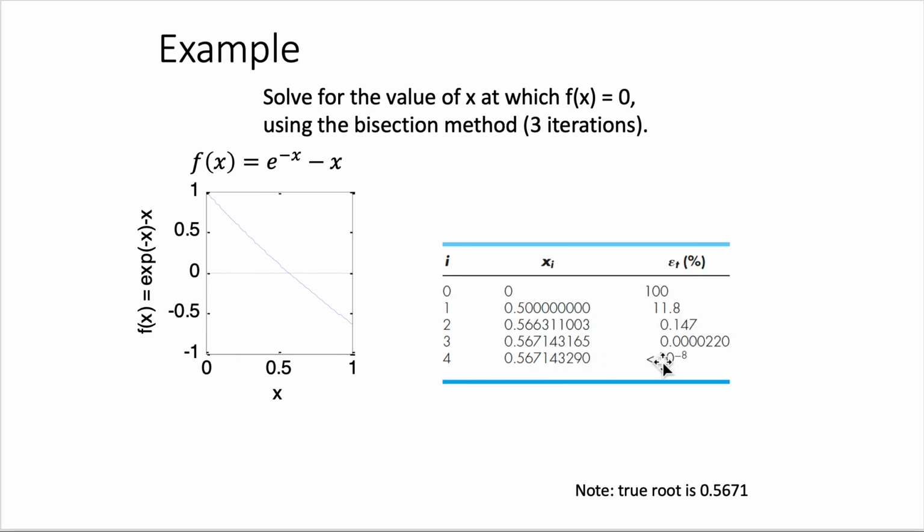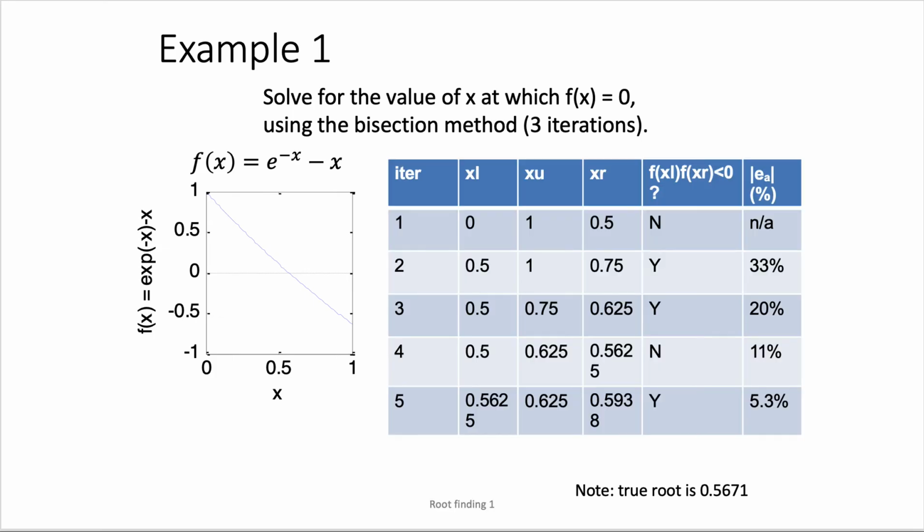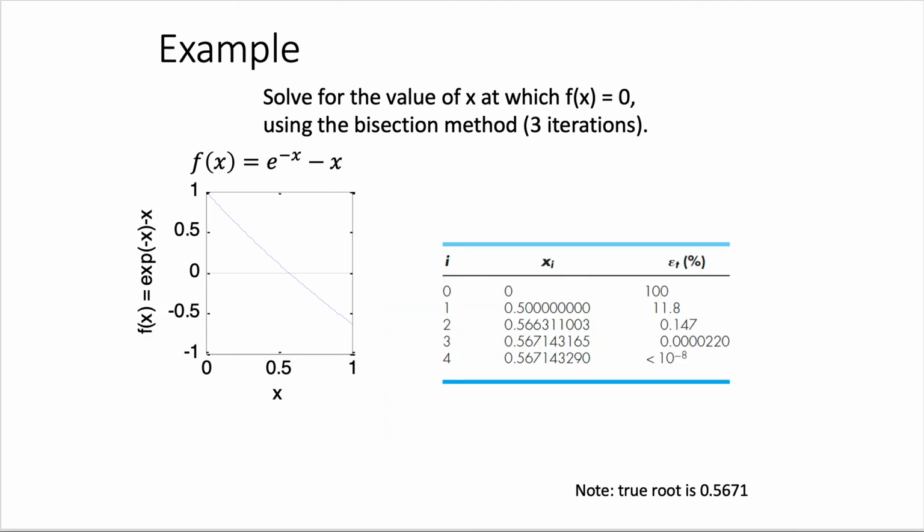So by the fourth iteration, where we repeat this, our error here is going to be something close to 10 to the negative 8, right? And this approximation for the root is going to be closer to the real root much faster than the bisection method. So these Newton methods can be really helpful when we have a starting point that we know is close enough to the actual solution.